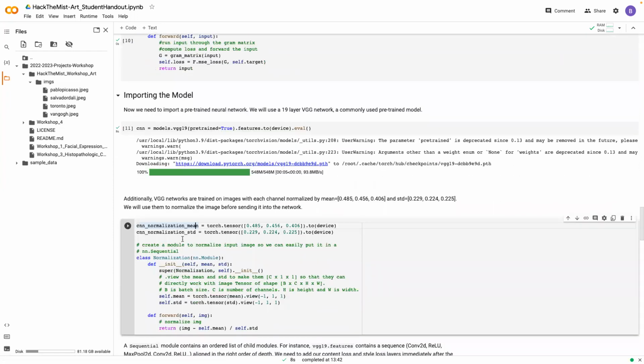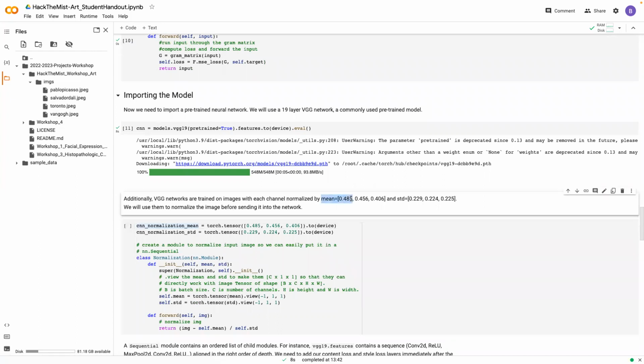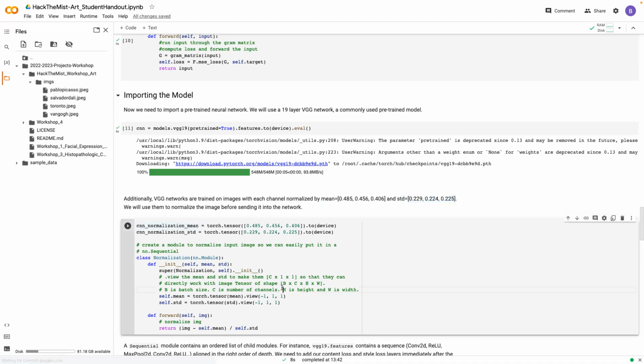And then we want to normalize because VGG networks are trained on images with each channel normalized by mean equal to this, and then standard deviation equal to this. So we want to transform our images to fit into expectations.